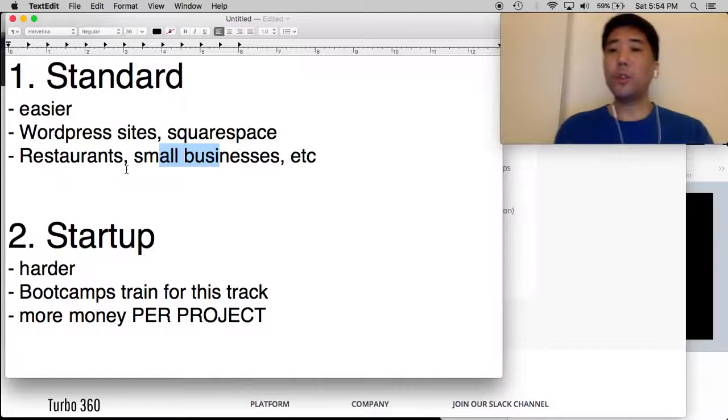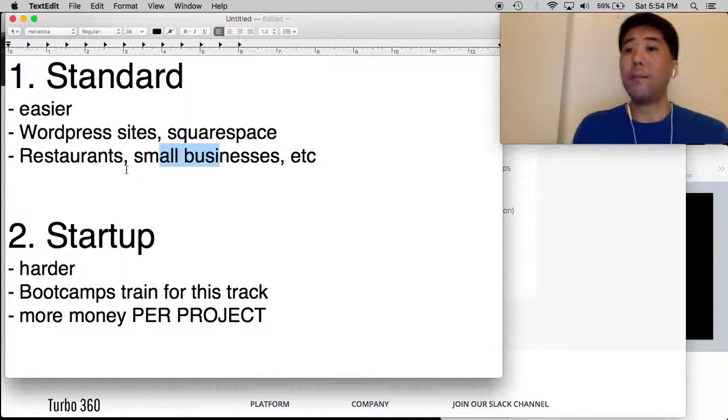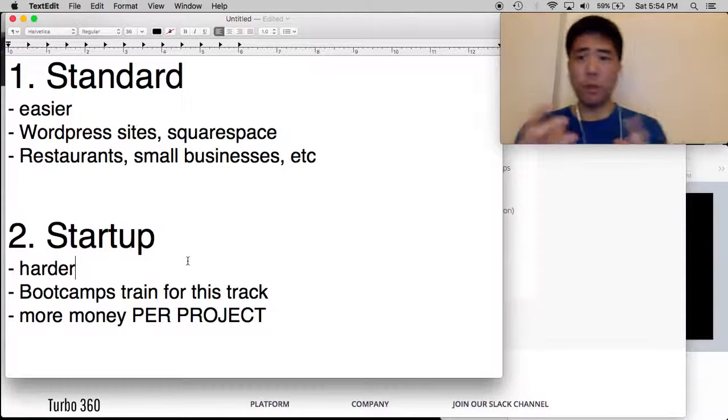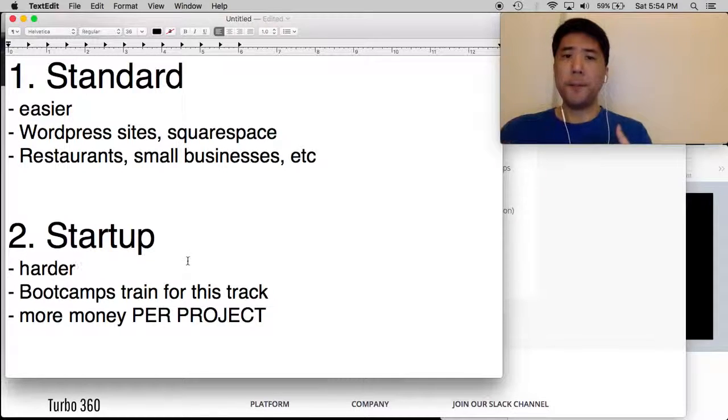So what that means is the two tracks are not clearly identified, and newcomers sort of don't realize it's two different things, right? I do see it the other way as well, where people will apply standard track solutions to a startup. So this is where you get a startup that entirely runs on WordPress, and the WordPress installation is really a conglomeration of different WordPress plugins to sort of get the startup working the way they want it to.